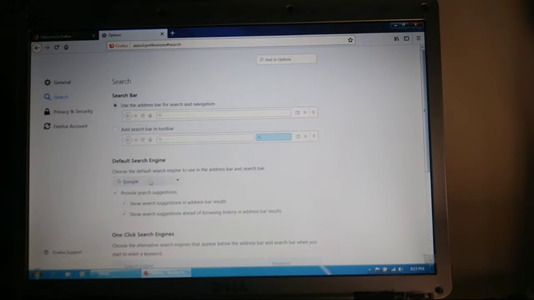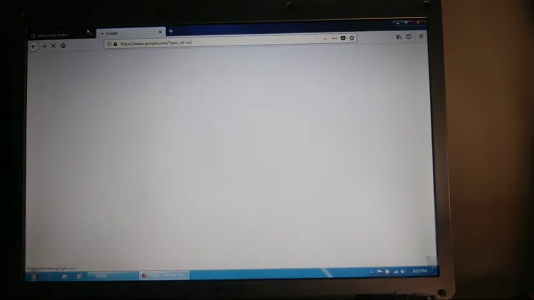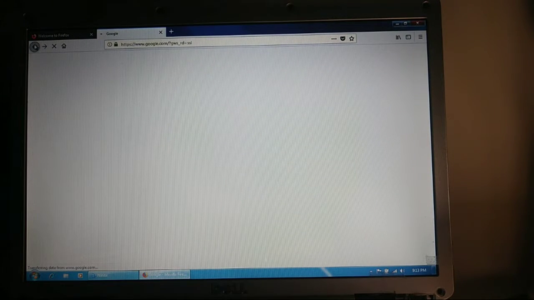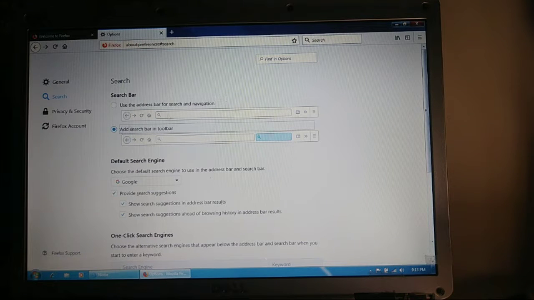Oh, it did change the default from Yahoo to Google. So let's customize. Oh, wait, I'm going to go back here. Yes, I want to add search bar.